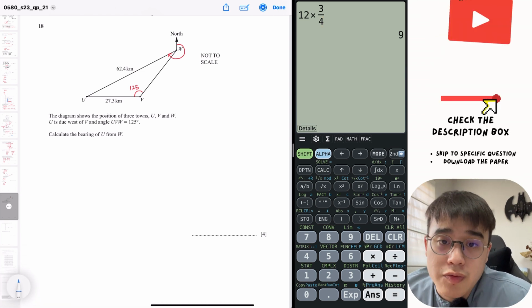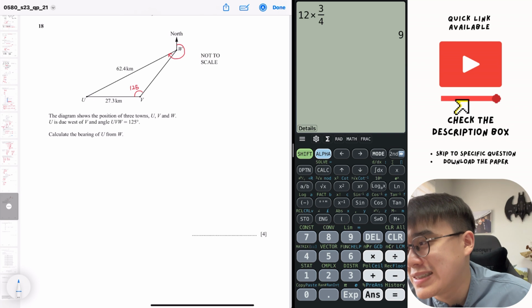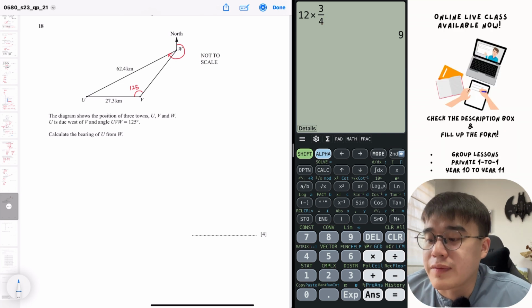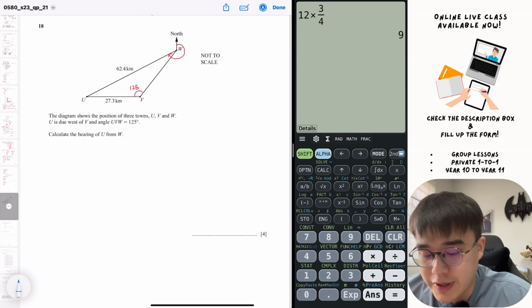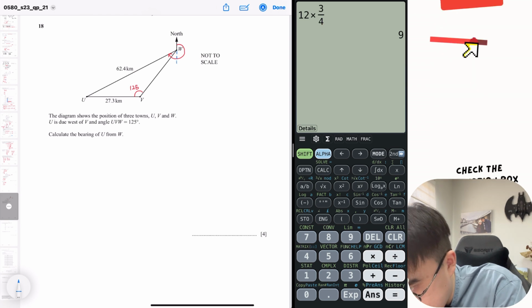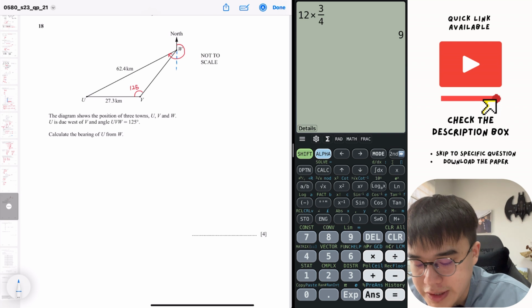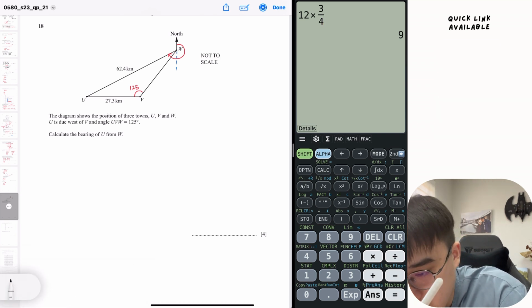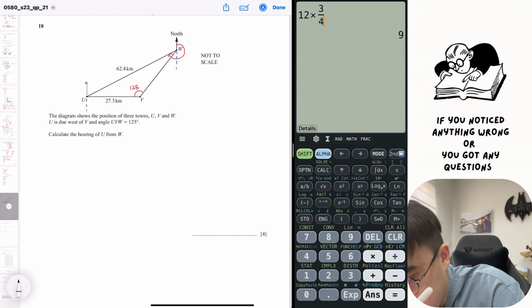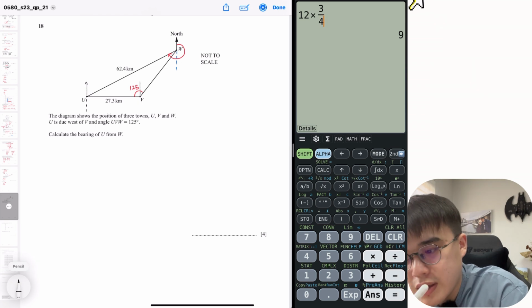There's one unspoken rule, and some teachers will mention, some don't. You have to take note that when they draw the arrow for you over here, it is always good that you extend it yourself. Okay, like this. And for other points that weren't drawn for you, you have to draw it manually. Okay, I'm going to draw it manually here.